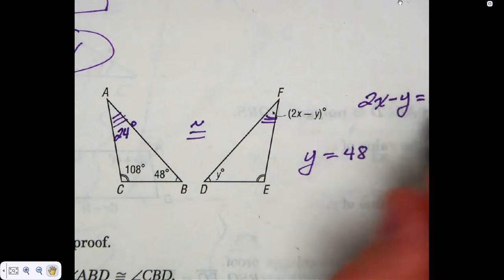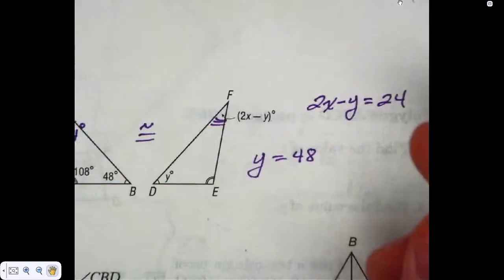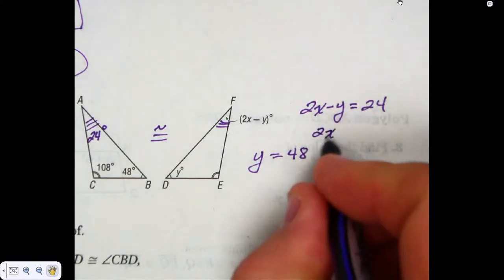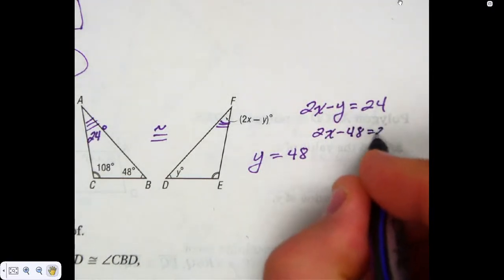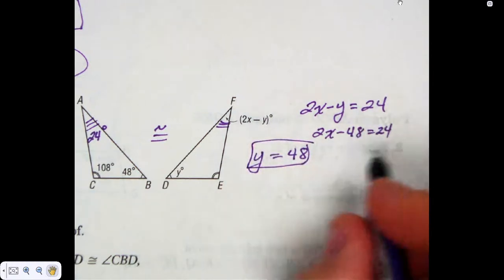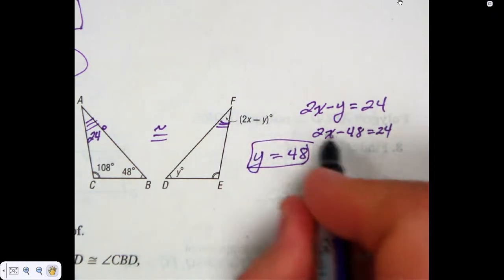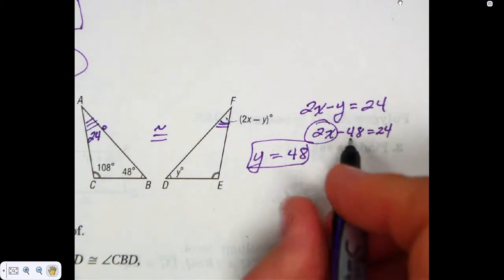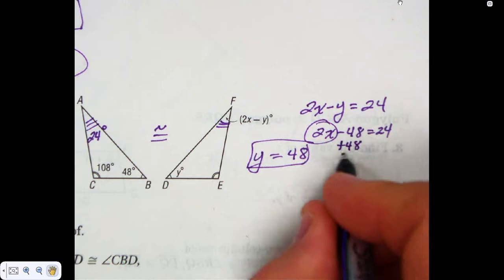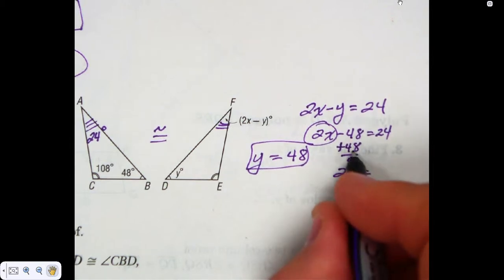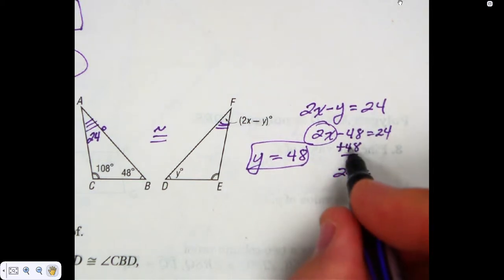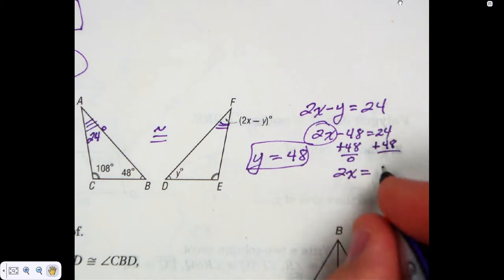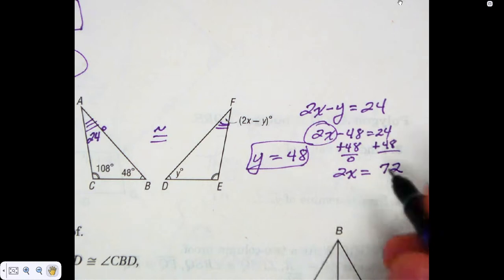But I have two variables here. But what can I find? I already know that y is equal to what? So 2x minus what is equal to 24? So what would I do next? I want to get my variable terms on one side, everything else on the other. I don't want negative 48 to be there. What could I add to it to make it disappear? A positive 48. That would make it 0 and leave me with just 2x over here. But what allows me to do that? If I add 48 over here, I have to what? I have to always keep an equation balanced. So this is 72, is that correct?